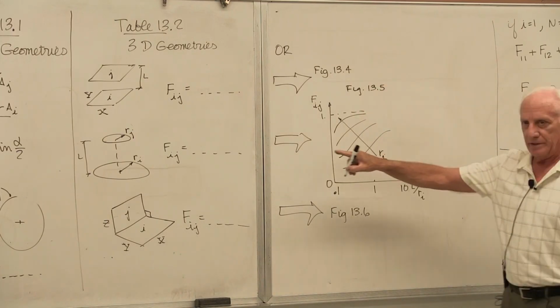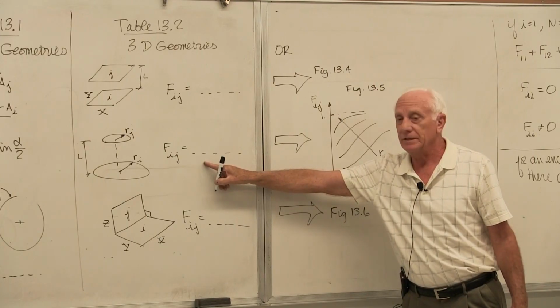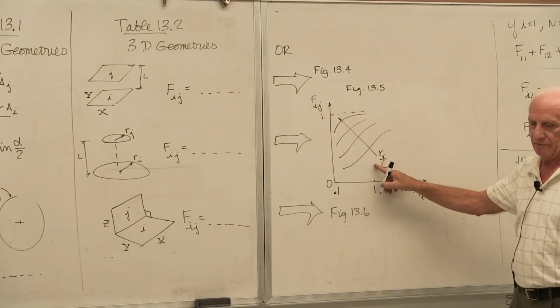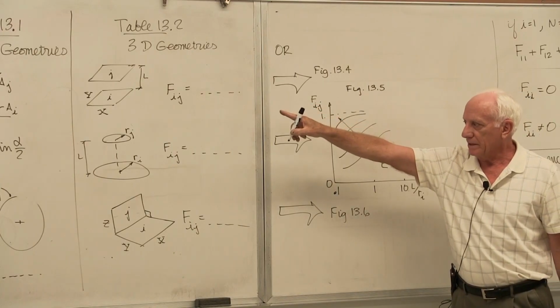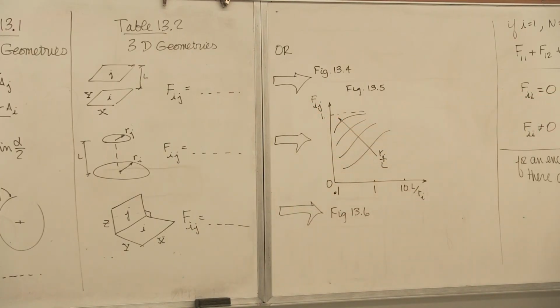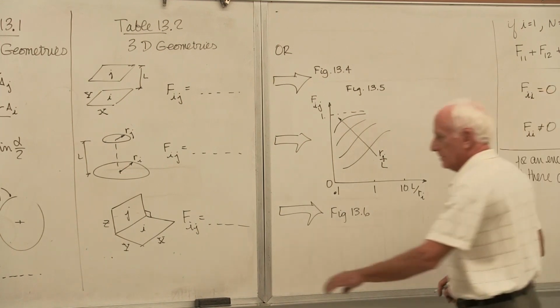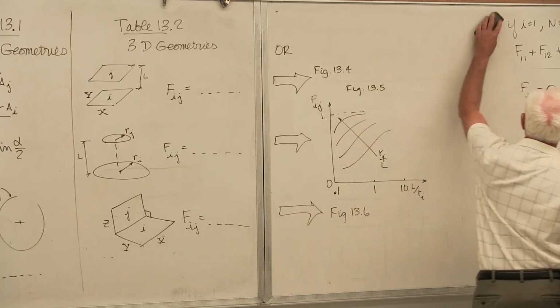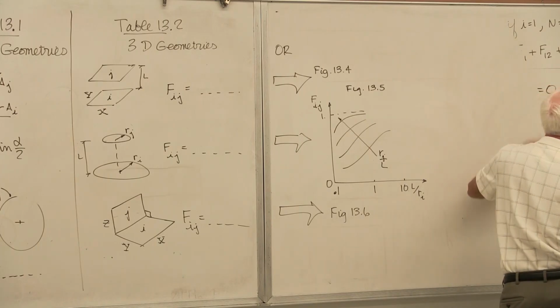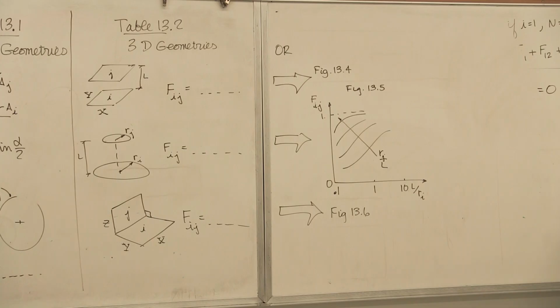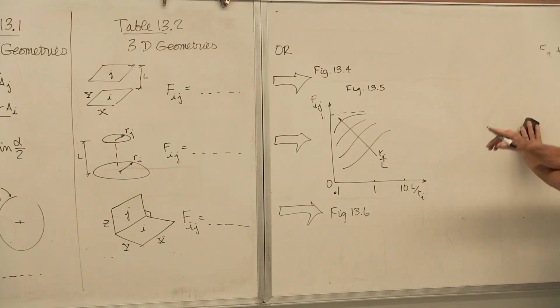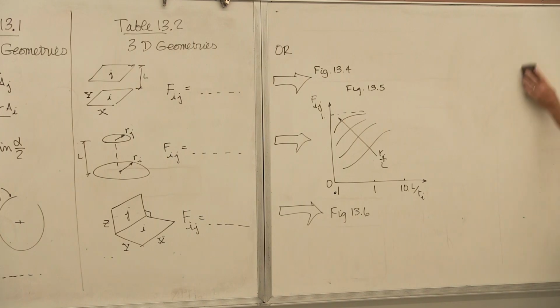So, choice: the equation in table 13.2, or the graph, figure 13.5. Same thing for the parallel rectangles or the rectangles with a common edge at right angles. So you've got those in your library. That's what you use to solve this stuff if you can't see it. In this problem I worked, I didn't need to go over there because I said, and here's the magic word, I know F12 by observation. Without that, I'd be stuck.